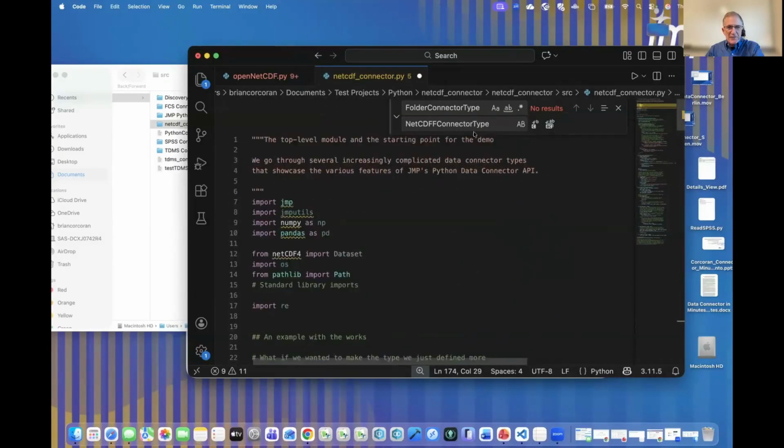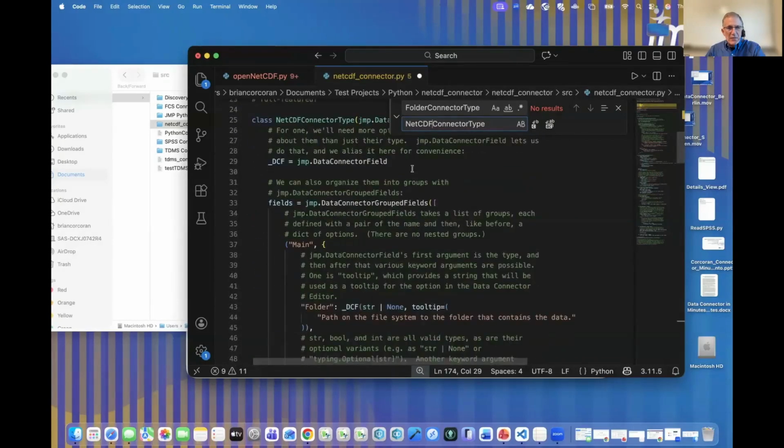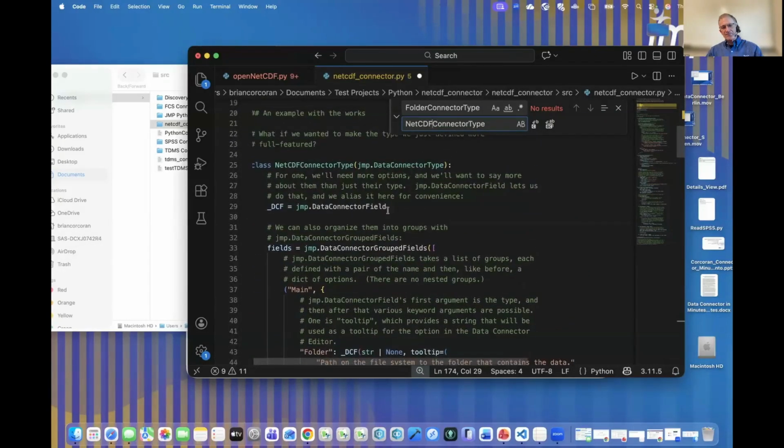Let's go back here. And what is this doing? This derives from the JMP data connector type, and what this class does is essentially define what parameters our data connector needs to connect to our data source. Maybe that's username, password. Maybe in our case, it's just the starting folder on where to look for data.